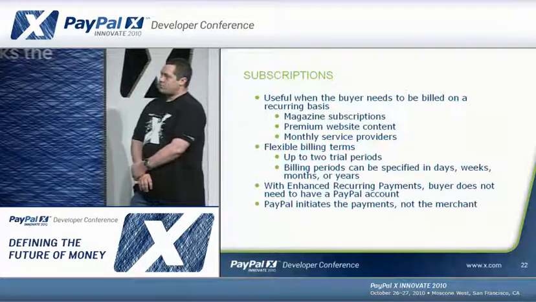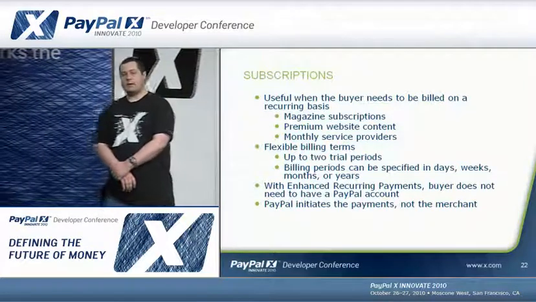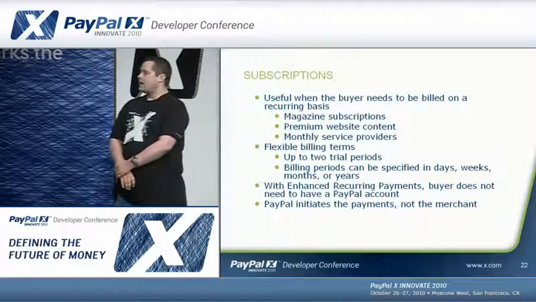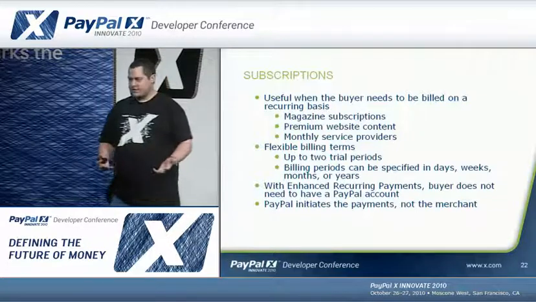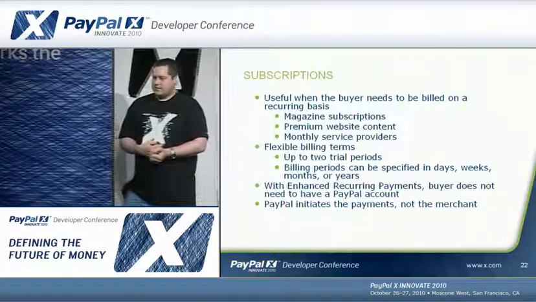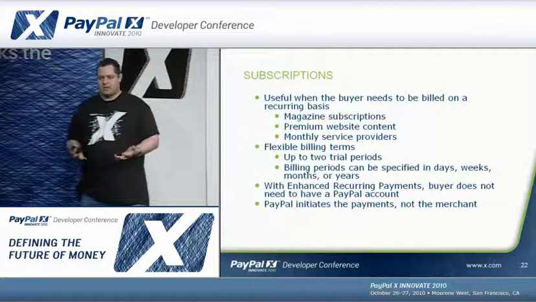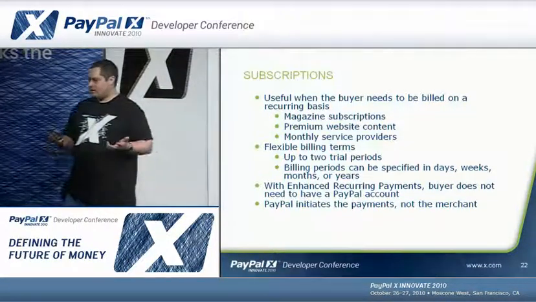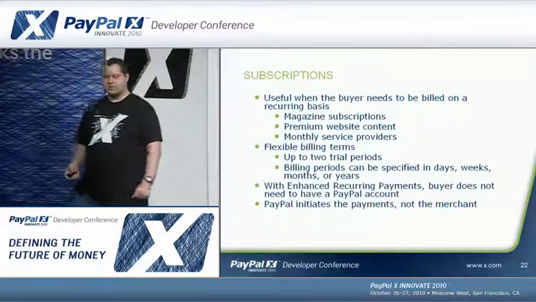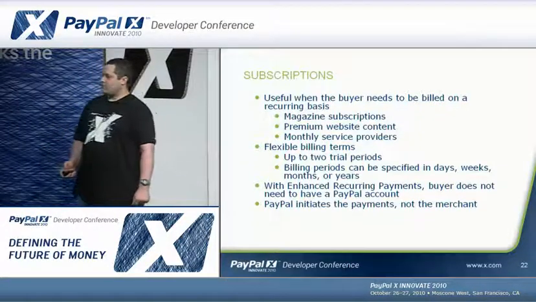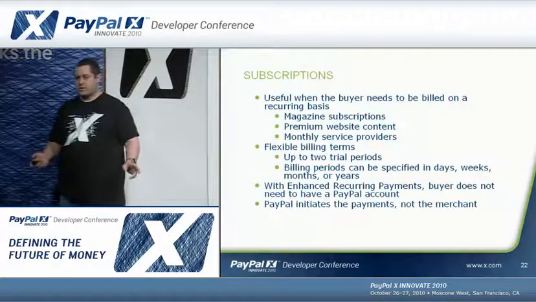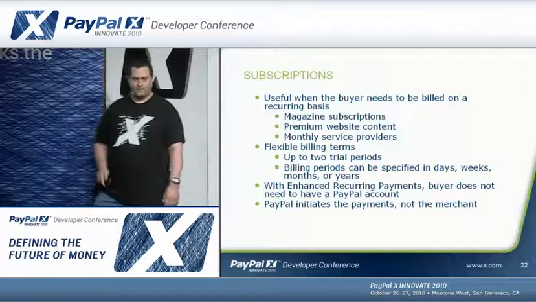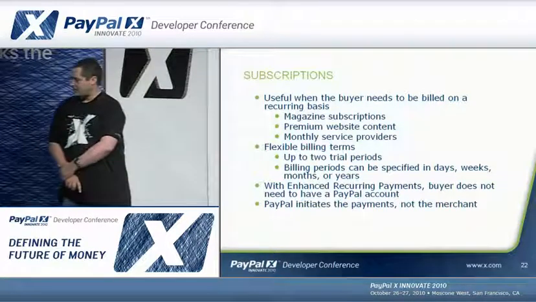Now, one of the important points to remember about subscriptions here is that PayPal is going to initiate the payment, not the merchant. What does this mean? This means that if you're setting up a subscription for a buyer on a monthly basis, that means that when 1 month comes up, PayPal is automatically going to charge the buyer for the subscription. Neither the buyer nor the merchant needs to do anything to make that payment happen. PayPal takes care of that automatically.